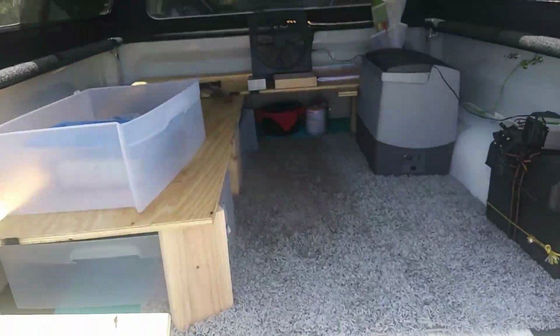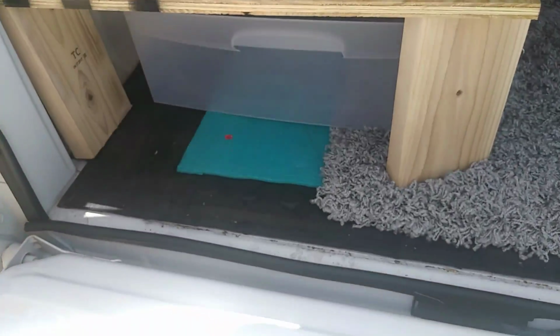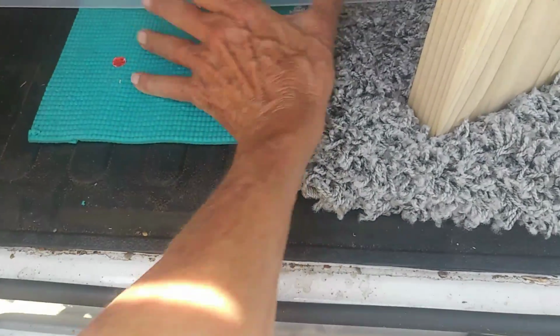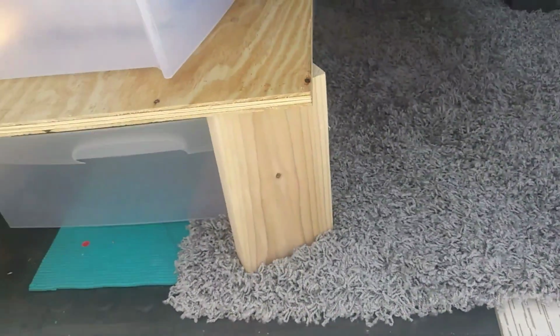But that's the beginning. Okay, that's the seed. Now this piece right here, this is just left over. I'm not sure what I'll do with it, if anything. But as you can see, there's room here for putting my shoes, which I thought would be nice. Should set my shoes right here, and then this thing, you can just turn it around and pull it right out. Even if it had stuff in it, you could still do that. All right, is that handy? I don't know if I need to do that or not. But if I do, I can.